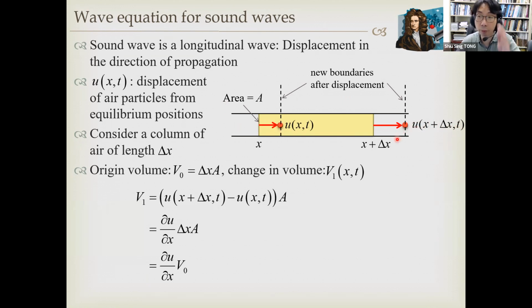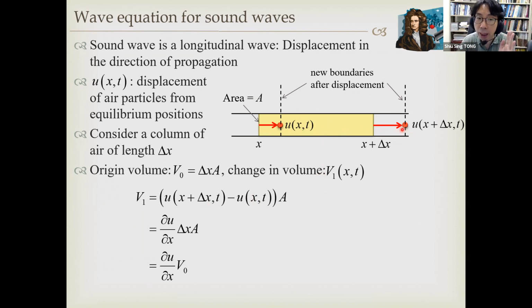Because they are at different positions of the wave, you naturally expect they have different displacements relative to each other. If the two particles have the same displacement, the whole column of air will just shift to the right without expanding or compressing. If they have the same displacement, then the column of air still maintains its length, right? It will not be compressed or rarefied. But if one end is displaced by a larger amount than the other end, then the length of the air column will change. Is that right? And so how do we calculate the change in that air column?